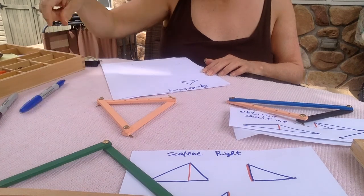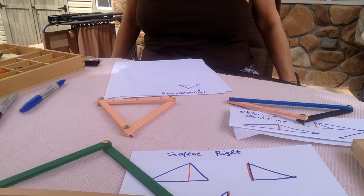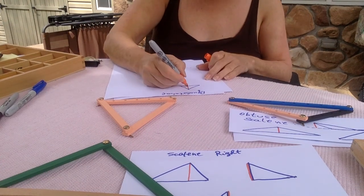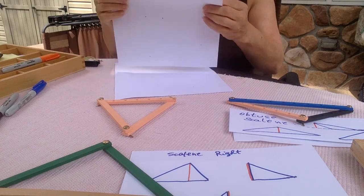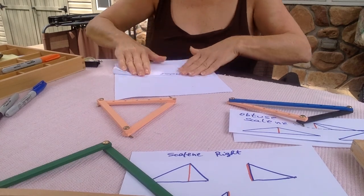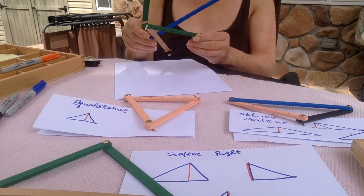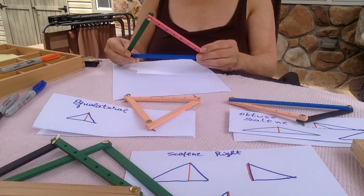I'm just going to draw one because it won't make a difference. All right, and all of its altitudes will be interior. That's here. And finally, I have, well, no, this one goes with this one because it's another right triangle.